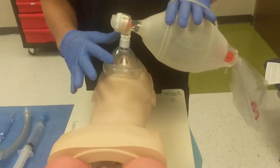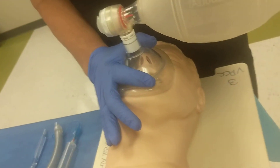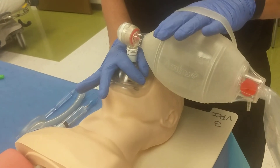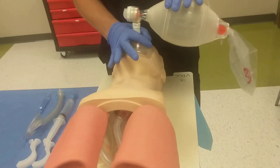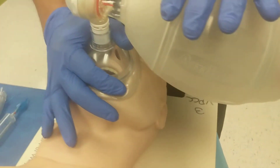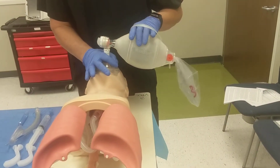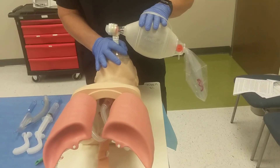Common mistakes: not putting your fingers all the way to the nozzle and leaving pressure on the side of the mask — that will cause you to roll the mask. When you do, you'll have a leak and you can actually hear air exiting the lateral side of the mask, versus a correct application where there's no sound except for air exiting the valve. Another common mistake is putting your hand too high, rolling the mask off the bottom, or too low, rolling it off the top. So again — all the way to the nozzle, straight down, perfect seal. If you have a leak, one indication is the sound; another is that you feel less recoil from the lungs because air is escaping the system.